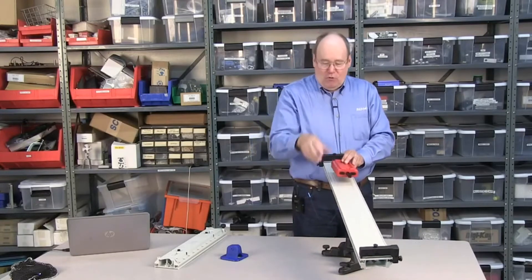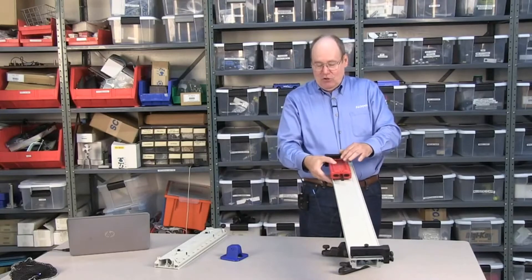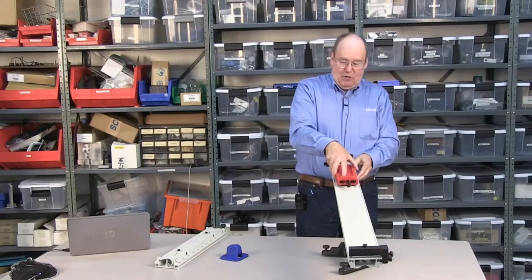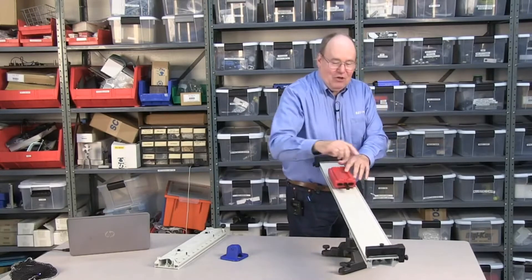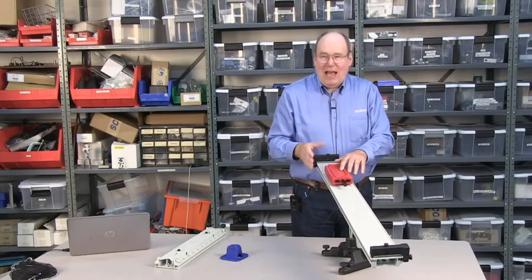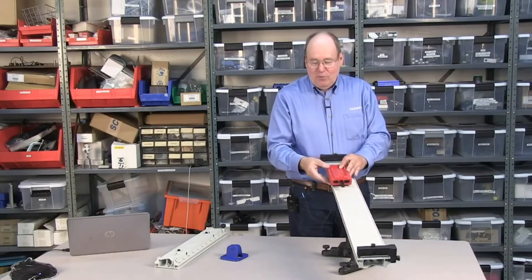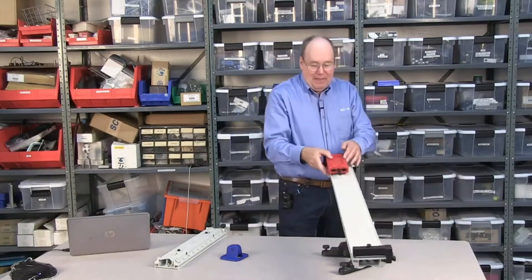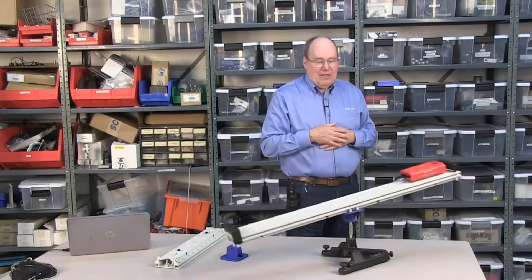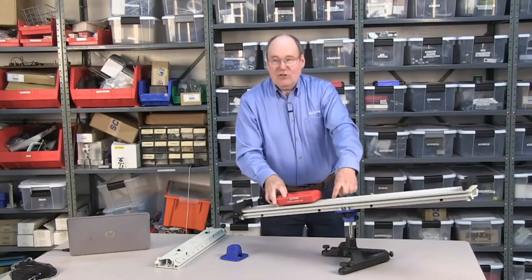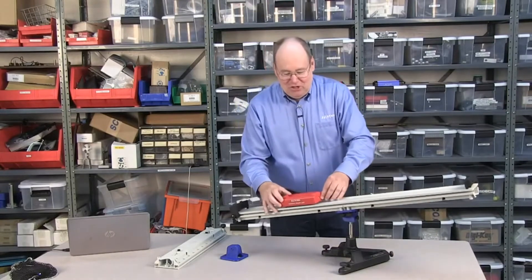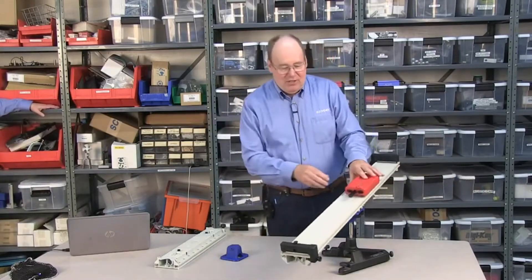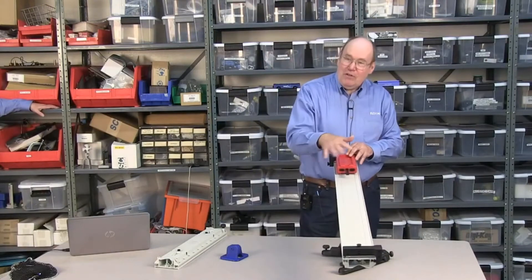And you can actually demonstrate, it won't show very well here, so I won't do it, but you can demonstrate it for your students by starting it not in the groove. There's nice, deep wheels that fit into a good size V in the track that keep it from flying off. But if you purposely start it outside, you can see when you rotate it one way. Now, there we go. As it comes down, it actually stays right against this rail. But if you start it on the other side as it comes down, it actually derails and goes flying off, which is a nice demonstration in its own. So, you can prove which way the force is.